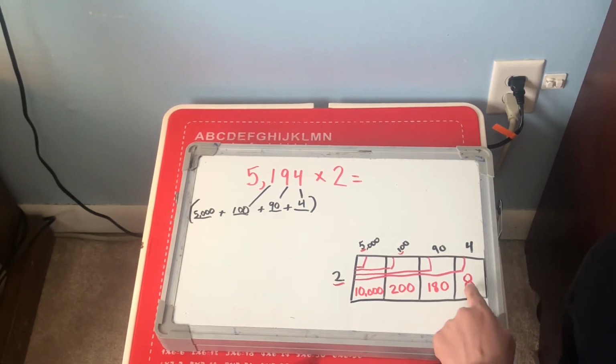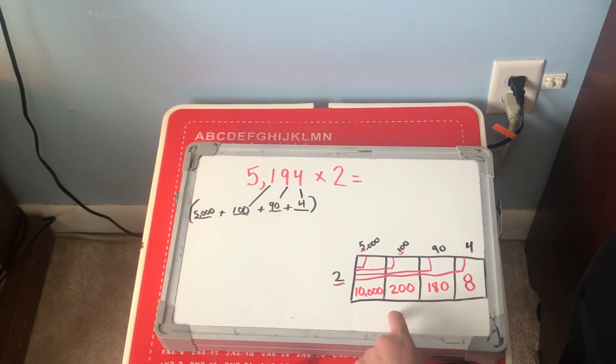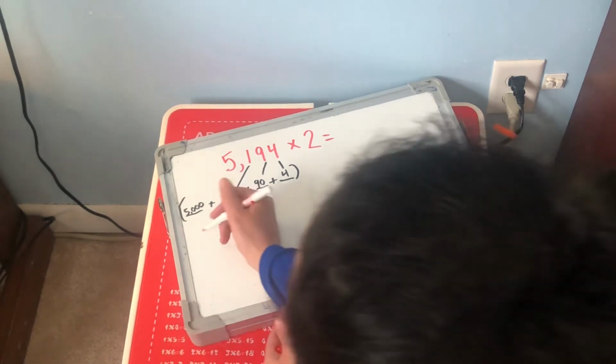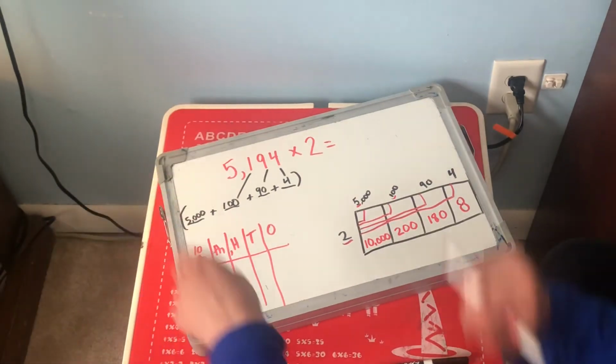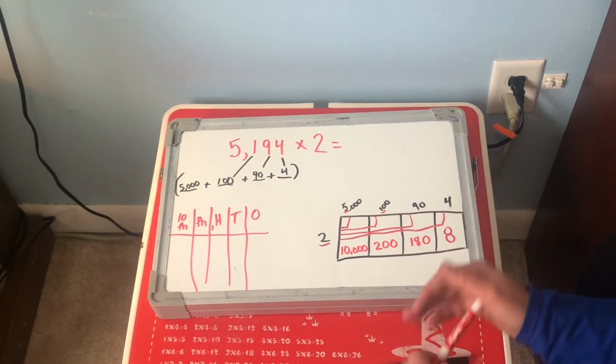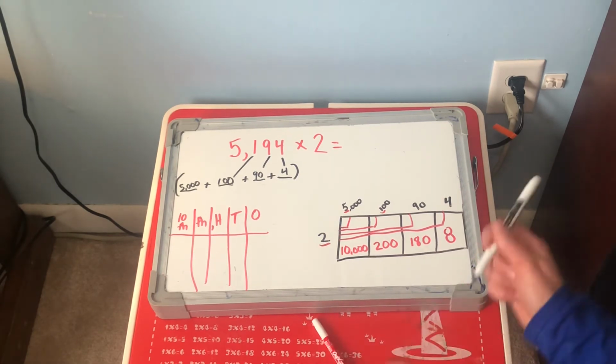Now I'm noticing I have a ones place, this one's hundreds, hundreds, and this one's 10,000s. So when I set up my place value chart, I got to make sure I include that. 10,000s, thousands, comma, hundreds, tens, ones. Ones, tens, hundreds, comma, thousands, 10,000s, 100,000s, comma, millions, 10 millions, hundred millions. Remember that?